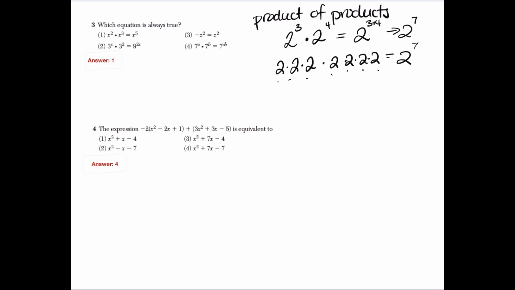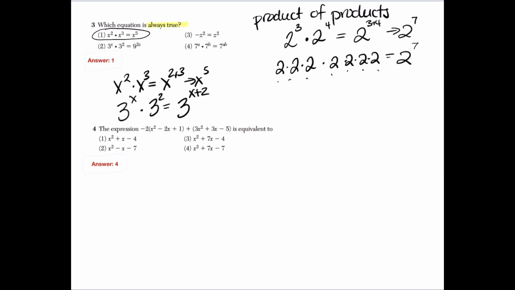But in this case, I want to know, in which one is it always true? And the one that makes it always true is 1, where notice I have x to the 2nd times x to the 3rd. So they are just adding 2 plus 3 together to get that 5. For choice 2, the reason why it doesn't work, I have 3 to the x times 3 to the 2nd, but that should have been the same base 3, and then you're adding the x plus 2. Notice because they put a 9 there, that's what makes it wrong. You can't multiply the bases. The base will stay the same.